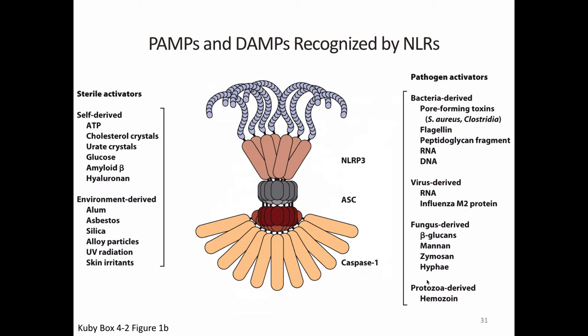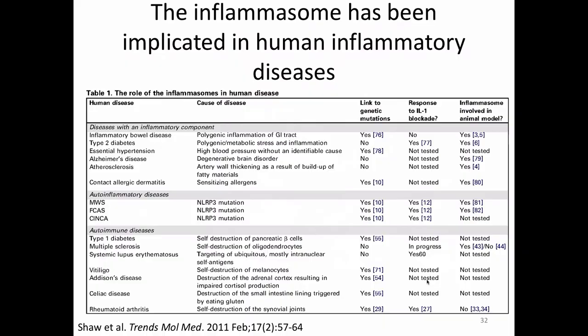Clearly, there's more going on that we don't understand. But it looks like many, many, many, many types of things can turn on NLRs. And in fact, this may be why cell damage leads to inflammation. This may be how we link a lot of different clinical conditions to inflammation, because so many of them seem to be hitting a number of different NLRs. And just to show that to you in a different way, these are a number of different types of diseases.